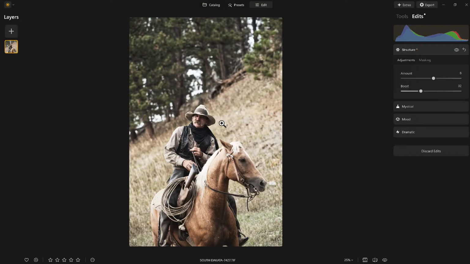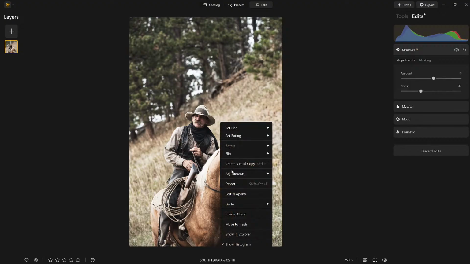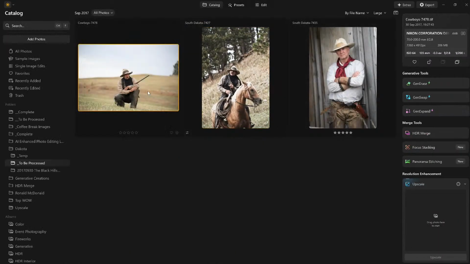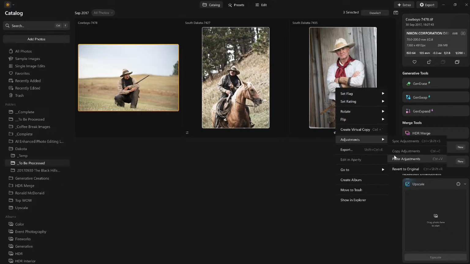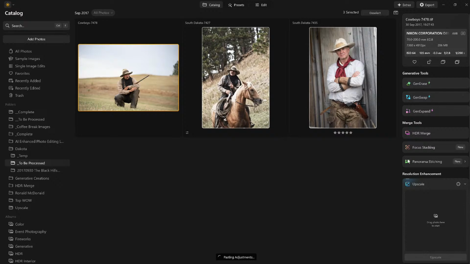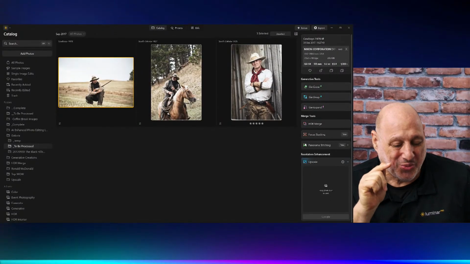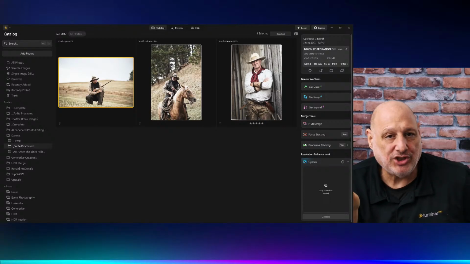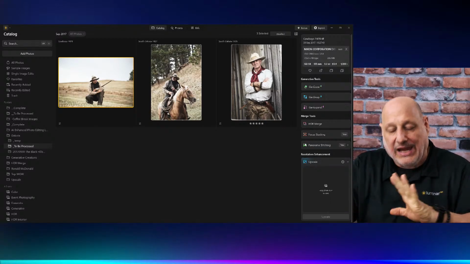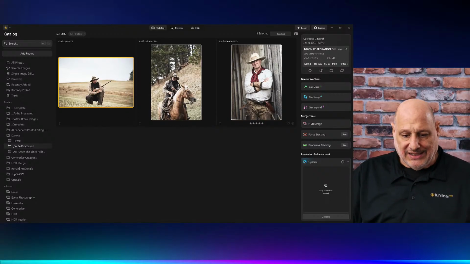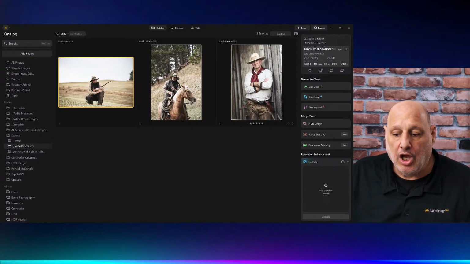So now that I have all this set, right-click, adjustment, I want to copy it. Now look at this. I'm going to select these, right-click, adjustment, paste adjustments. Now it's pasting. I just realized something here too. We used high-res TIFFs. So I was wondering why this was taking a little bit longer. Typically JPEGs are fine, but let's stay with the workflow. I have high-res TIFFs. So it is taking a little longer to export. So I have them all set.